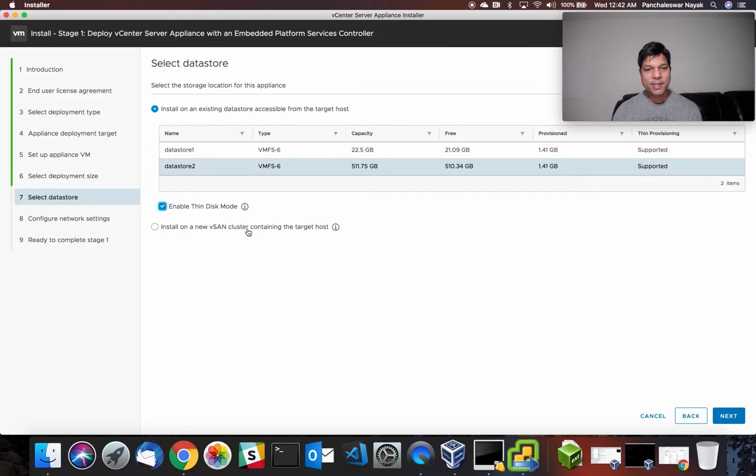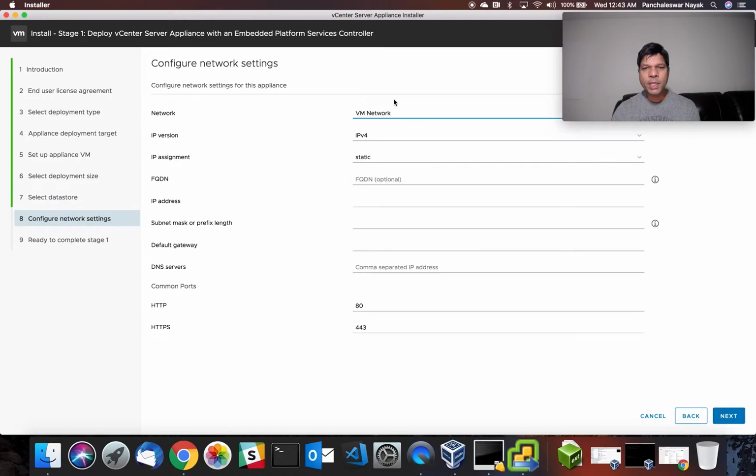But if you are using a vSAN cluster and you don't have common storage and you still want to have vMotion, then vSAN actually enables that. Not only that, that is just one feature; there are other features vSAN also gives, but we're not going to speak about that. So go to next.